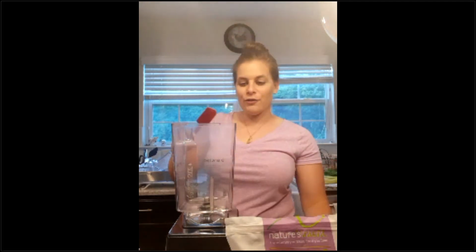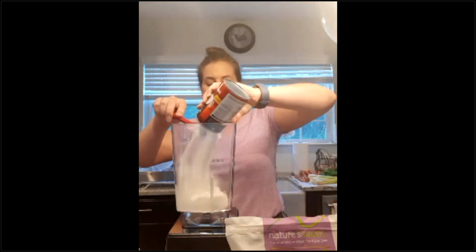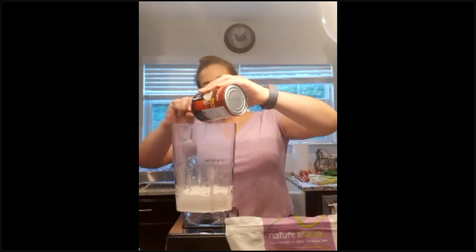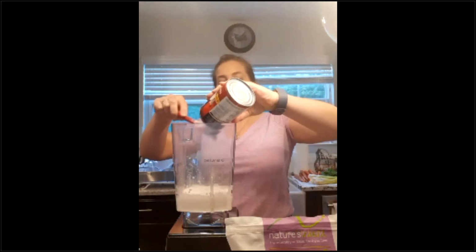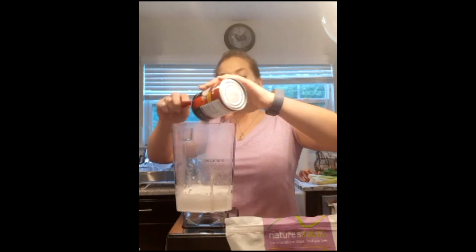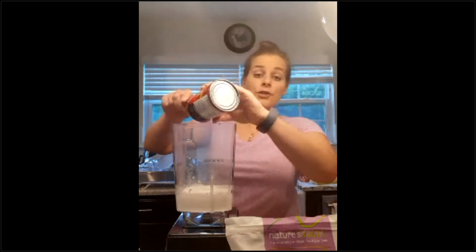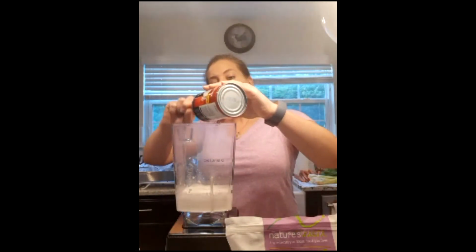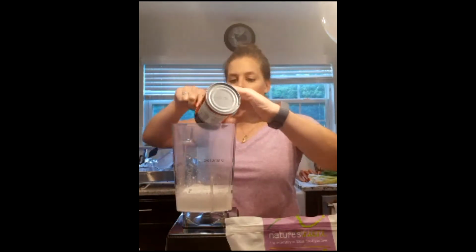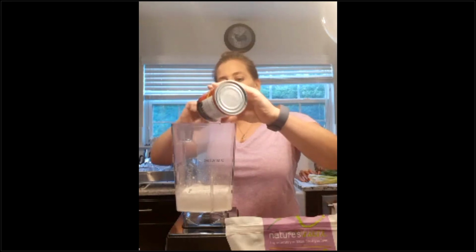This way everyone in your family will like it, and you don't feel like you're eating the same thing every single day. You'll see, I don't know if you could see, but the full fat coconut milk is quite creamy. I also love coconut milk because for me, it has a natural sweetness. It's also full of healthy fats, so it helps keep me full longer. I would eat this for breakfast and not be hungry until lunch.